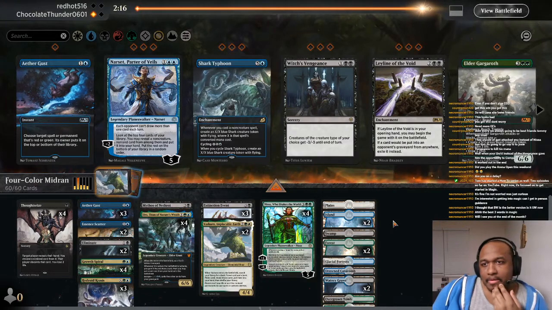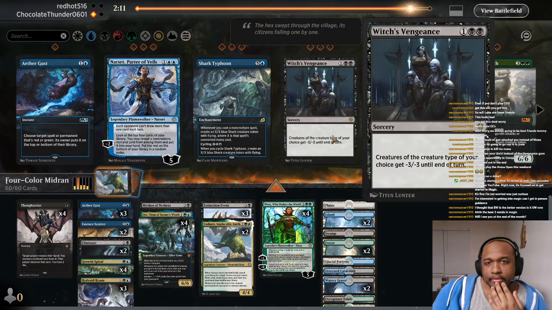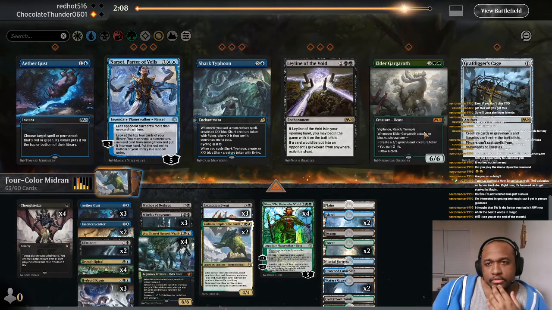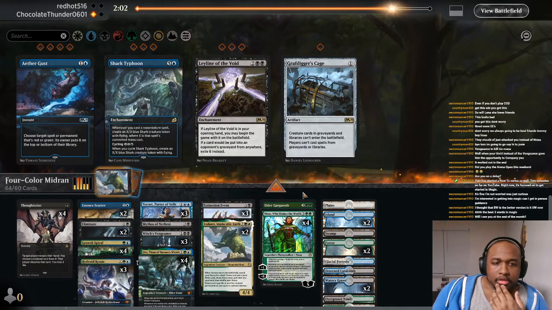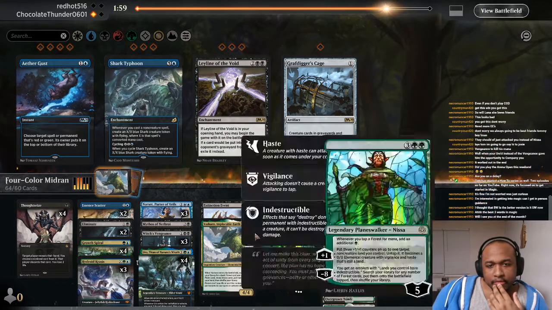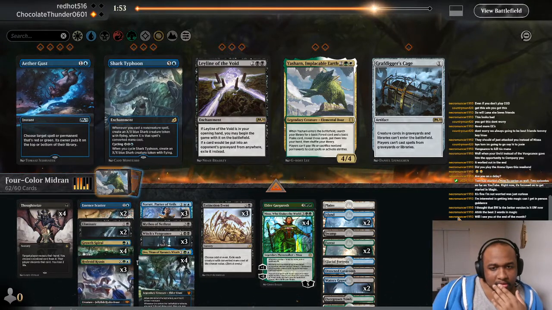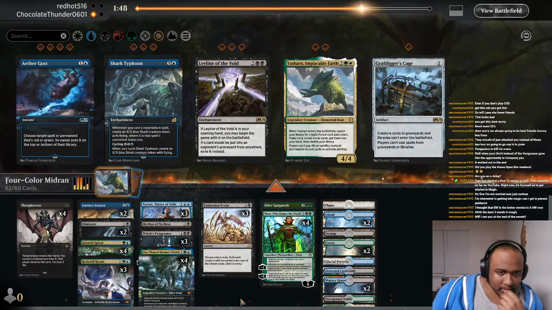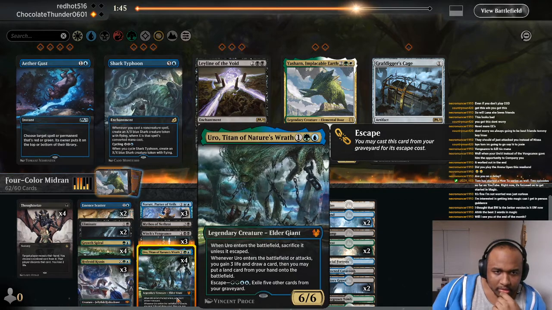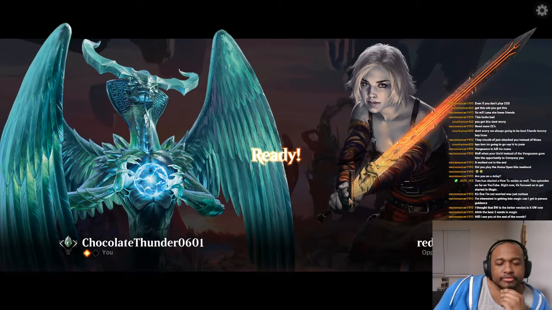Alright. So... Witch's Vengeance, Elder Gargaroth, Narsets, take out the Ether Gusts, the Yasharns, in Uro. I guess maybe trim one Witch's Vengeance. Maybe just 2 Witch's Vengeances is probably enough.